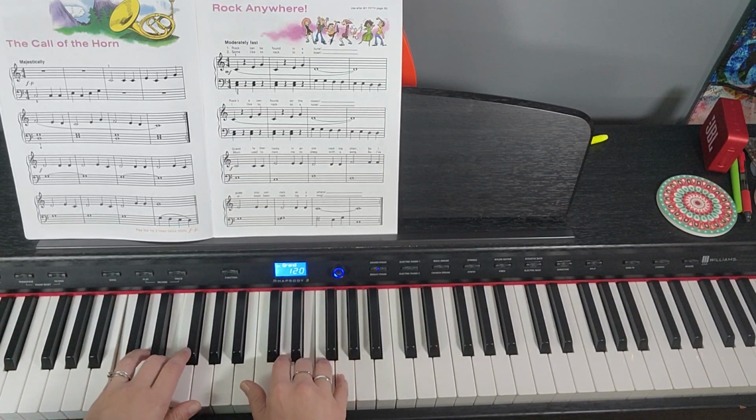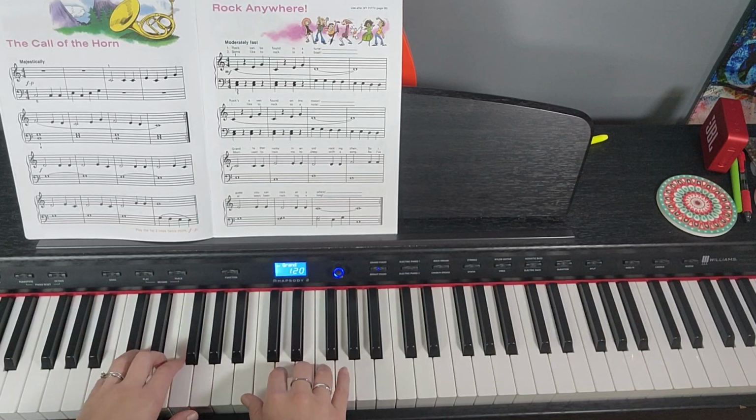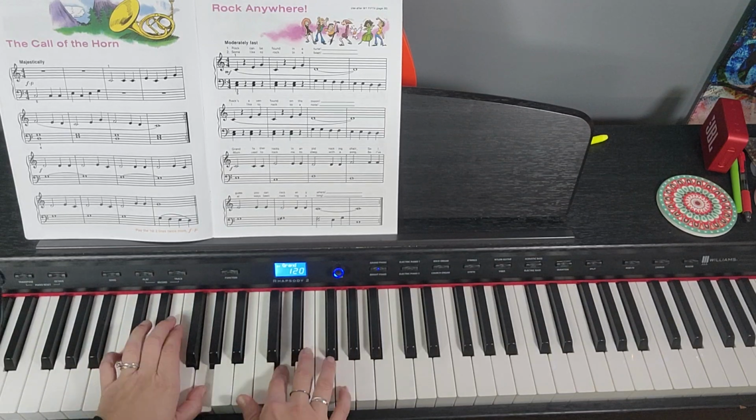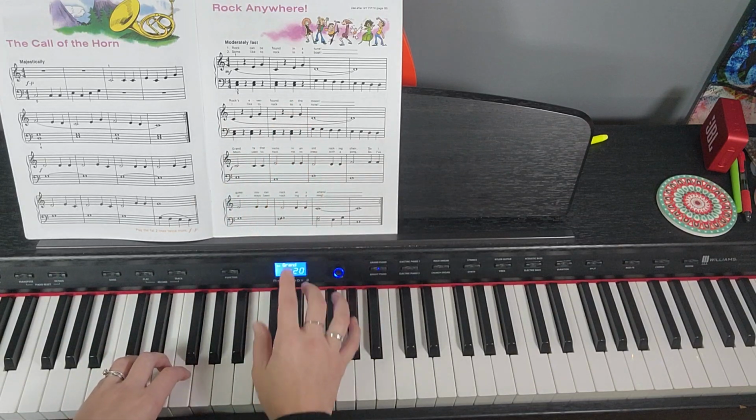Rest, E, then G on its own. Rest. Then we come in G and D. We're going to hold that D down for the rest of that line. Then we reset for that second line.